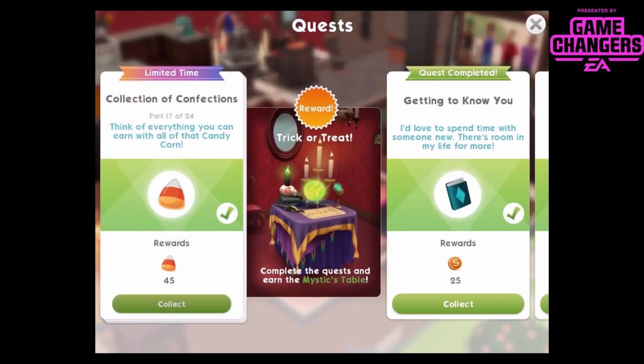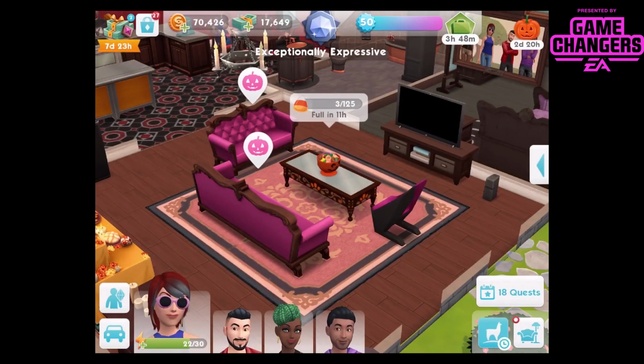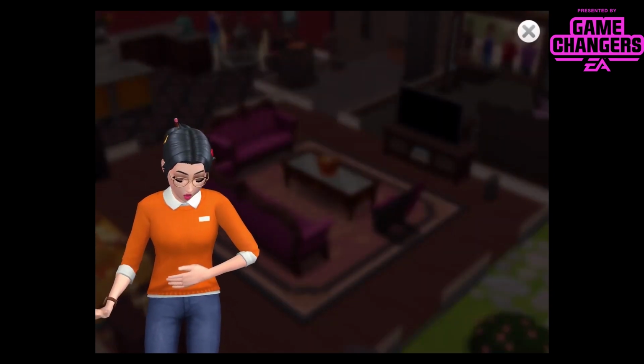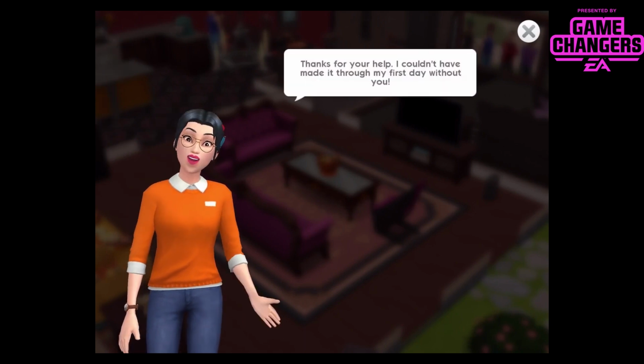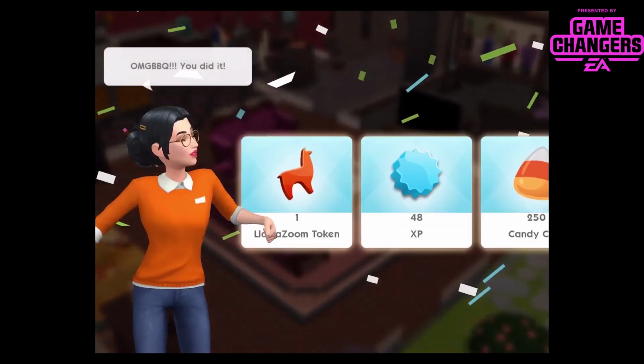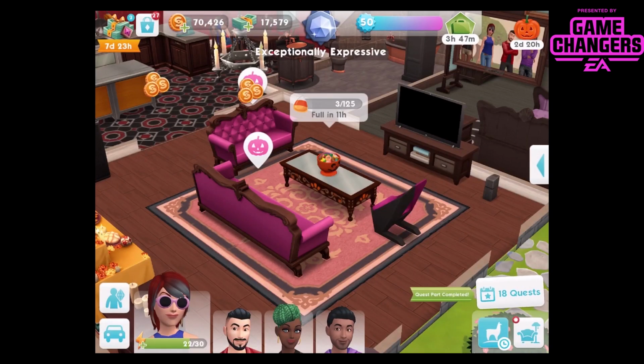Now we've got enough candy corns for that part of the quest we can collect, and part 18 is the Llama Zoom again, so complete all parts of the Llama Zoom tasks, and that's going to give you 45 candy corns as a reward. Again, I'm just rushing through, but you don't need to, you can wait, but be aware of the time restraints and actively play, otherwise I don't think you'll get through it.